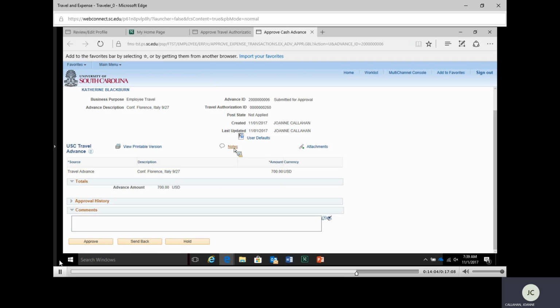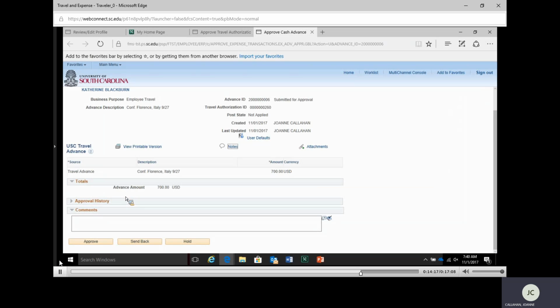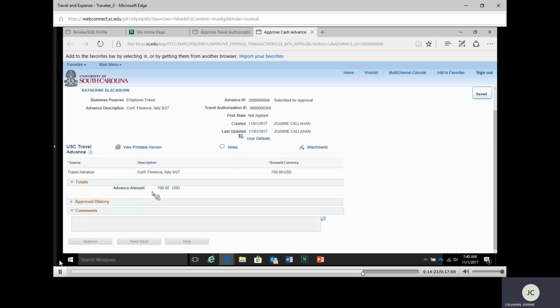The proxy can put notes in this section or may have attachments in this section. You would do the same process that we looked at before. Open your attachments or click on your notes to see what was in there. If you're good with that, you would then hit the approve button, click OK, and it will move forward in your workflow.